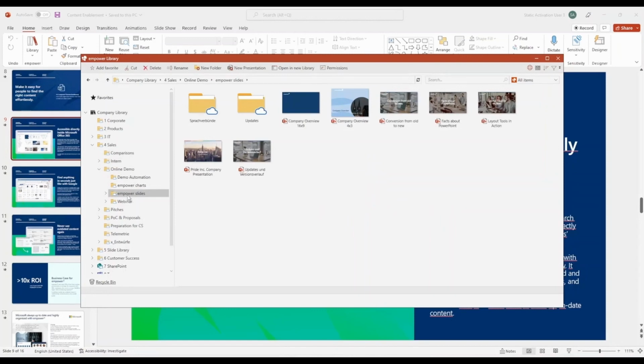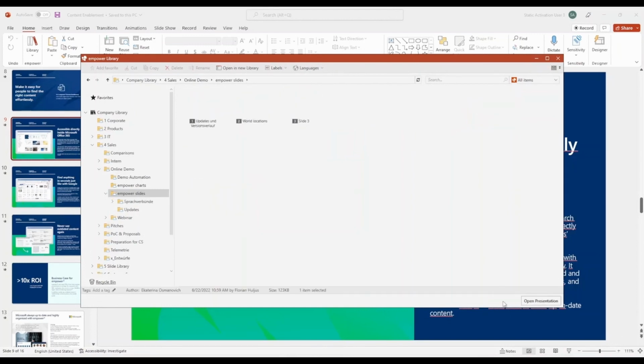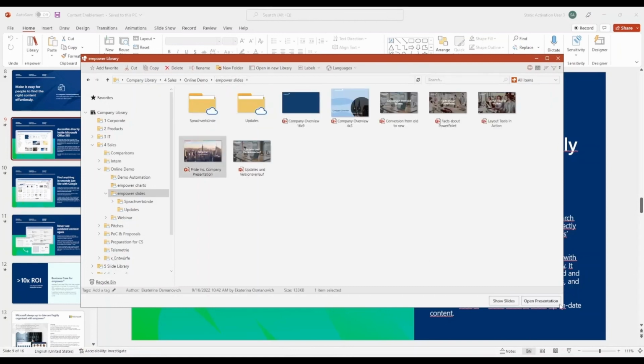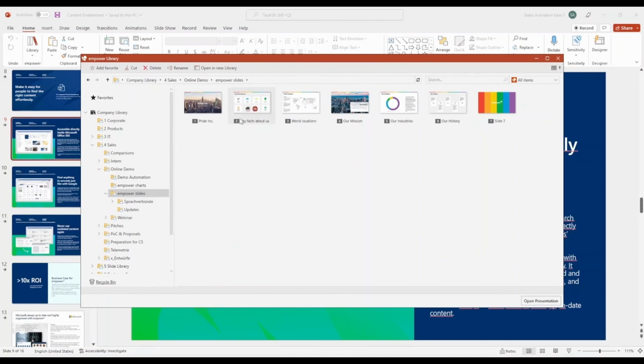Here you see the PowerPoint slides. Unlike storing them on a network drive or SharePoint, the library clearly indicates whether it's an entire presentation or just an individual slide. Presentations are marked with this icon. Another advantage compared to the files on a drive or SharePoint is the ability to preview individual slides within the presentation. You no longer need to open the entire file in a new tab or download it just to see what's inside. Individual slides are marked with this icon, so there's no confusion between presentations and slides. Users always know whether they're navigating within a presentation or browsing individual slides.